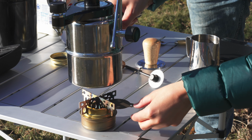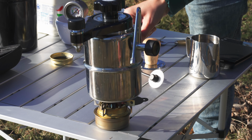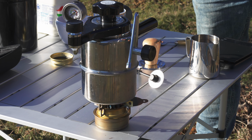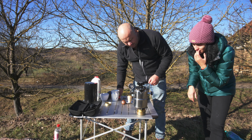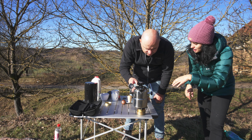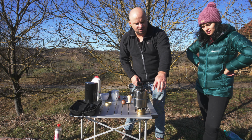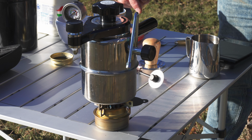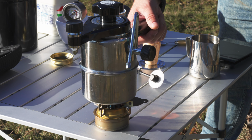If we put this one, but... Oh, the flame is coming. It's super strong, the flame. And you cannot do the milk because it will burn. But we can take it out. Yeah, but the thing is, it's not recommended, because this being plastic, you know. It could melt. Also, the handle is Bakelite. No, we will take it.